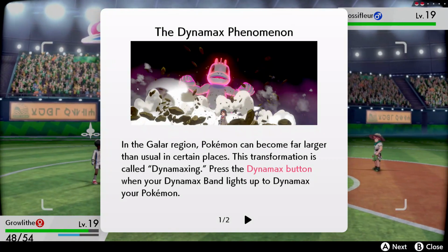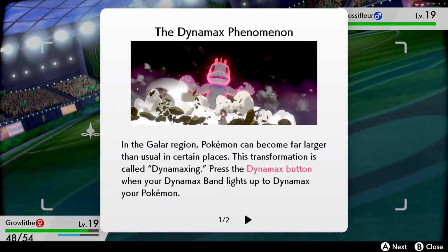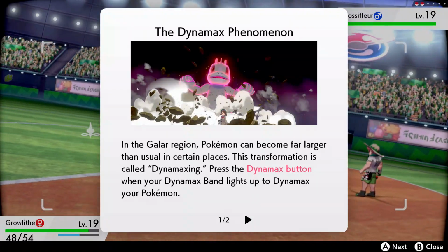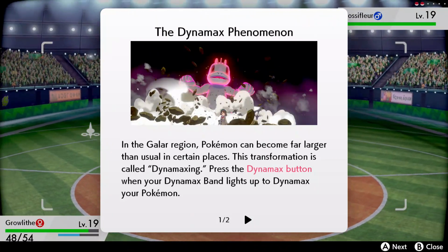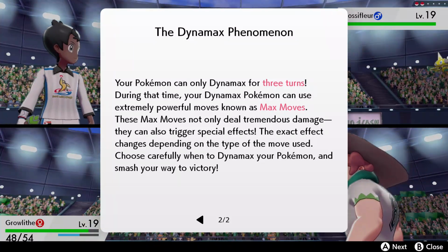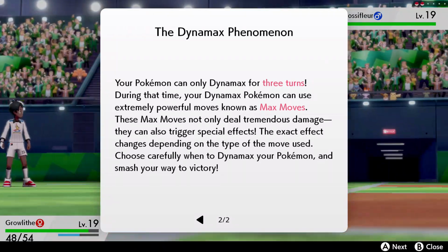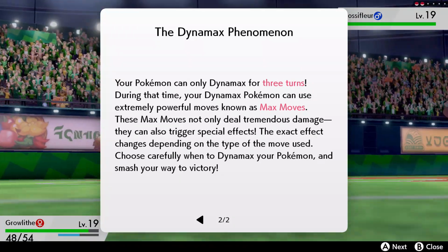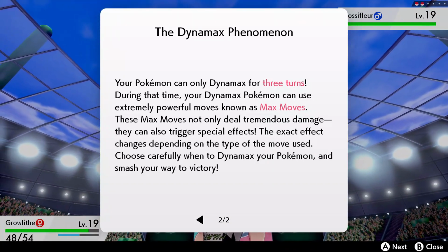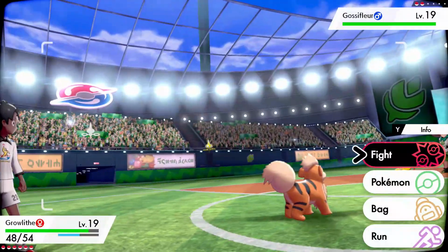In the Galar region, Pokemon can become far larger than usual in certain places. This transformation is called Dynamax. Press the Dynamax button when your Dynamax band lights up to Dynamax your Pokemon. The Pokemon can only Dynamax for 3 turns. During that time, your Dynamax Pokemon can use extremely powerful moves known as Max Moves. These Max Moves not only deal tremendous damage, they can also trigger special effects. The exact effect changes depending on the type of move used. Choose carefully when to Dynamax your Pokemon and smash away the victory.